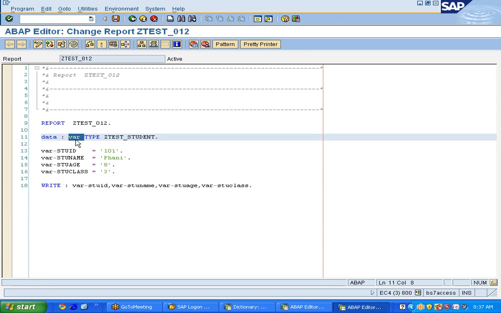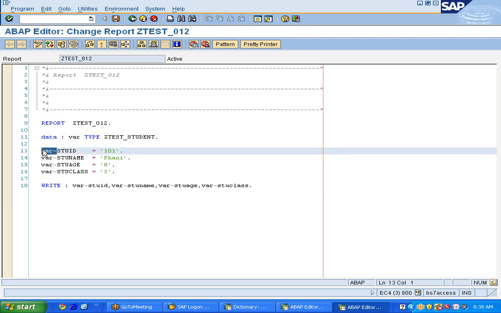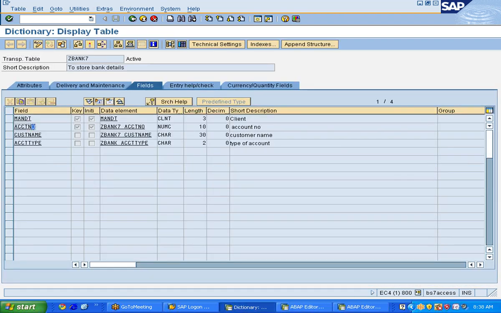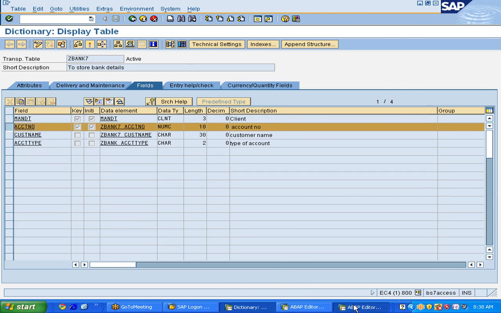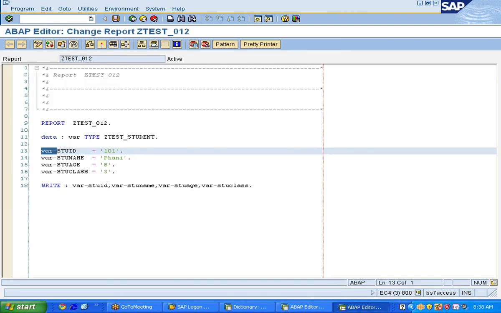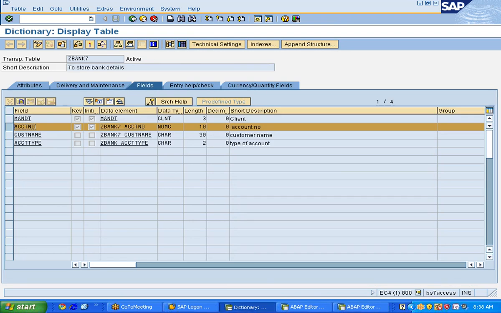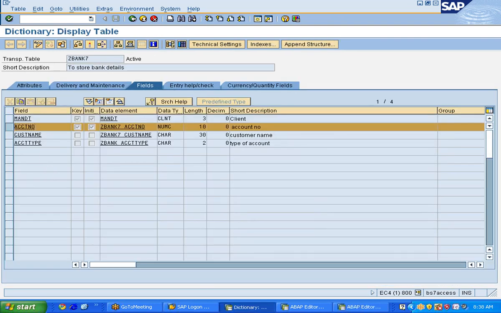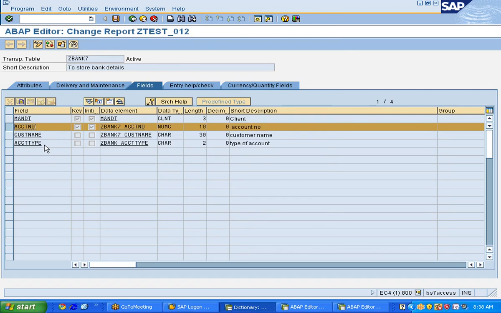You can give anything as the variable name. Then you give the variable hyphen account number, which is equal to something, the variable hyphen customer name equal to something, and the variable hyphen account type equal to something.